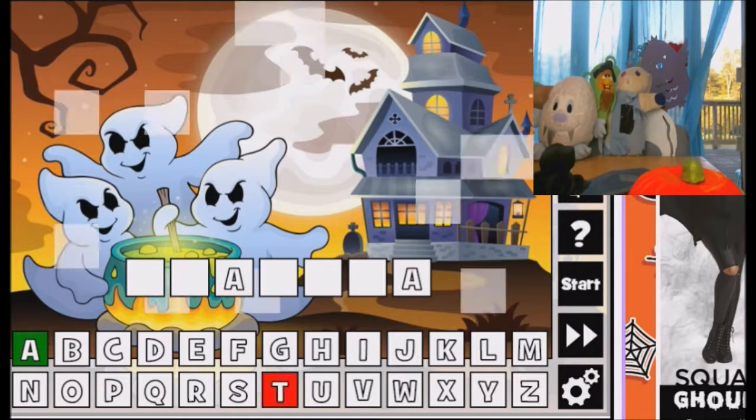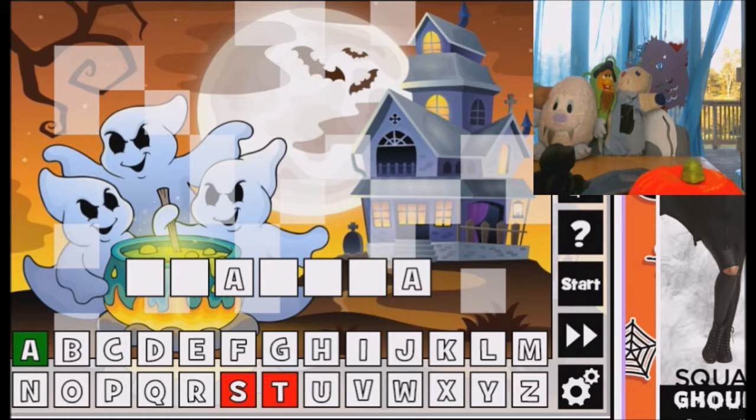Let's try for the T. Yes. None of these have the common letters. Ooh, there's an R. And it ends with an A. How many words end with an A when it has an R in it? Rah. Rah. Mimi's trying to figure this one out.